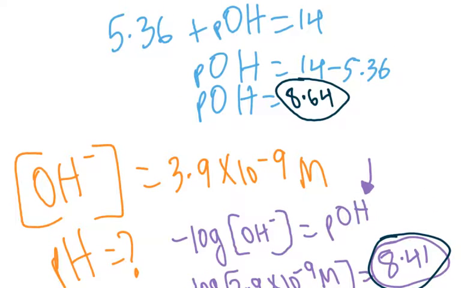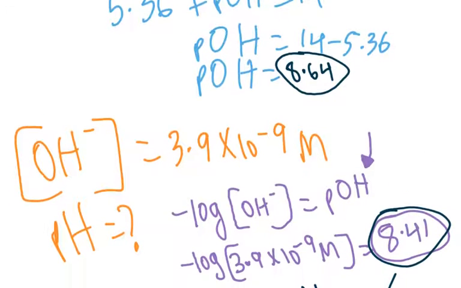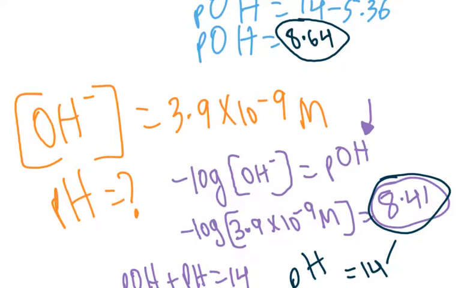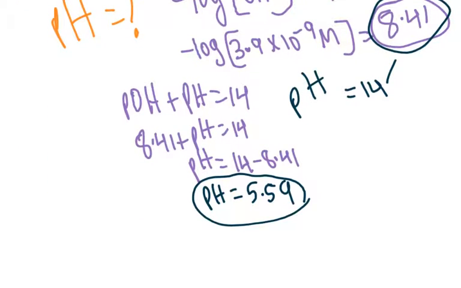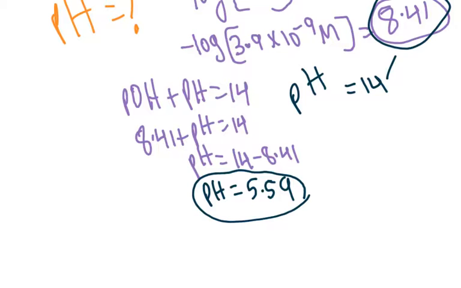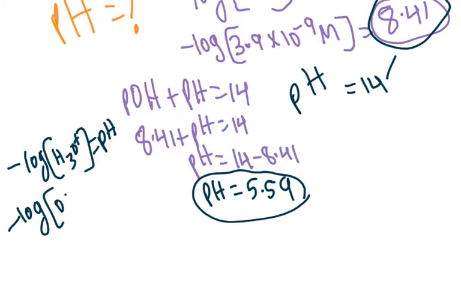And we already went over autoionization examples: OH negative times H plus equals 1.0 times 10 to the negative 14th. Just feed in the value to find one or the other. So this is how you work around when you're given the concentration of OH or H3O plus, and you work to find the pH or the pOH. Another quick thing, just remember that the negative log of any H3O plus concentration is equal to the pH, and the negative log of any OH concentration is equal to the pOH.